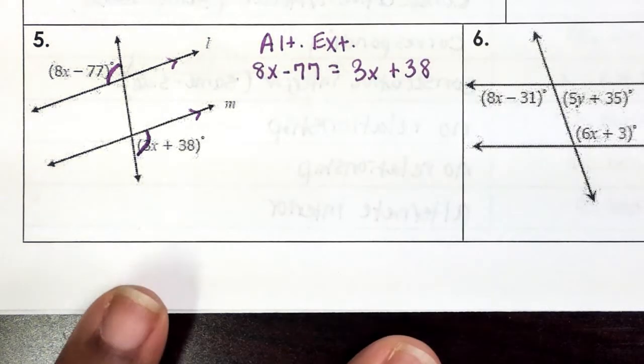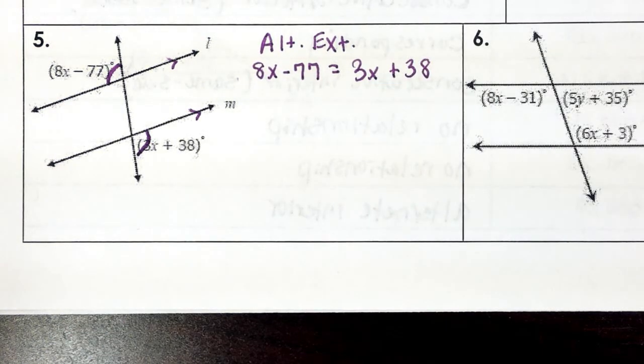Good. Now I don't want y'all to think all of them are going to be set equal to each other. That's why I want to get to number 6 at some point. For the majority, if you look up top, most of our stuff is congruent. But if you run into consecutive interior angles, those are not congruent. If you run into a linear pair, which you will, those are not congruent. Solve this one right quick because I'm trying to get to number 6.